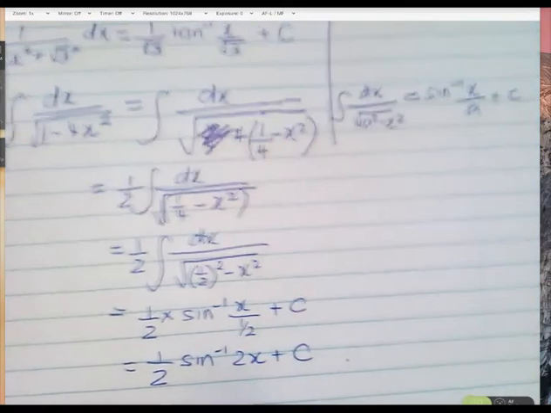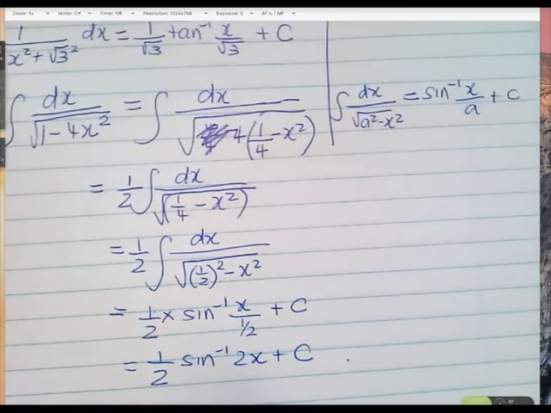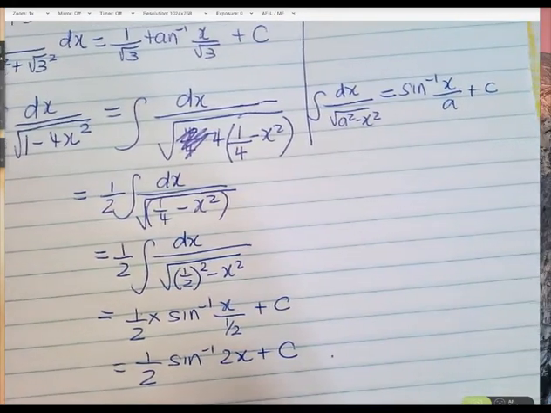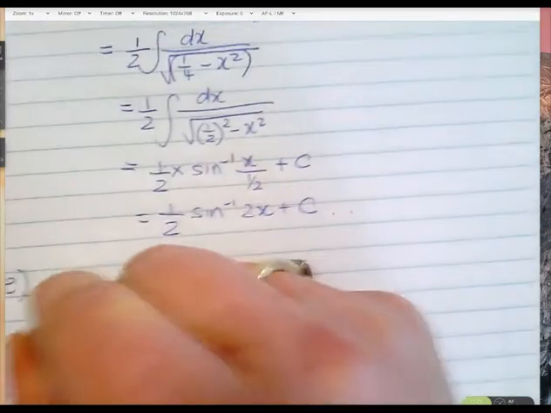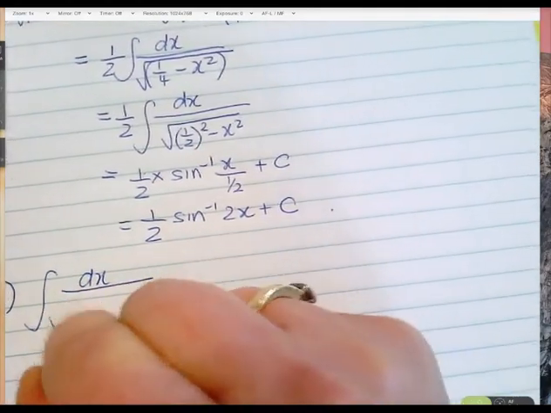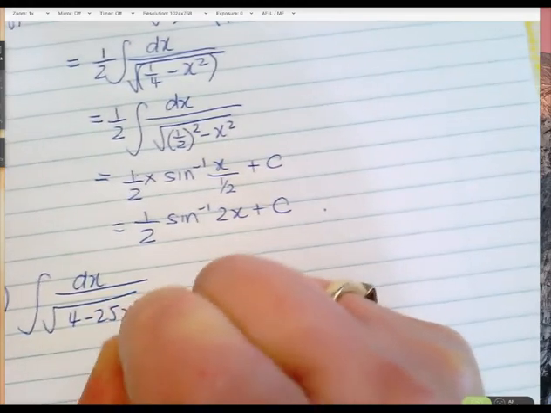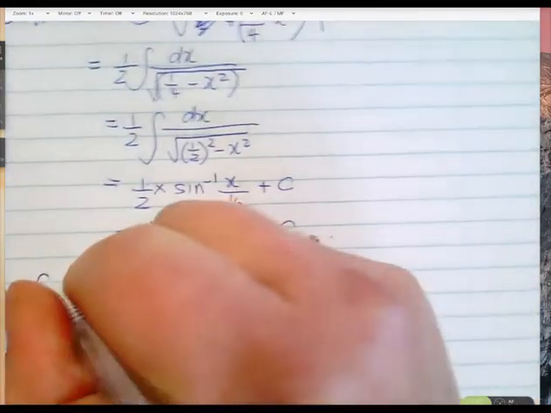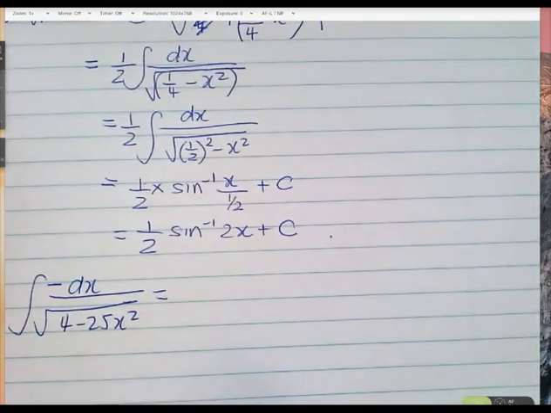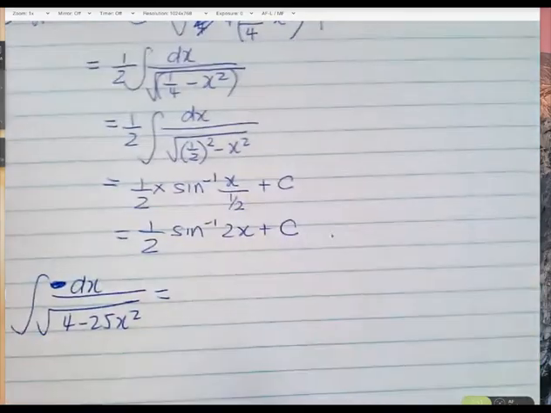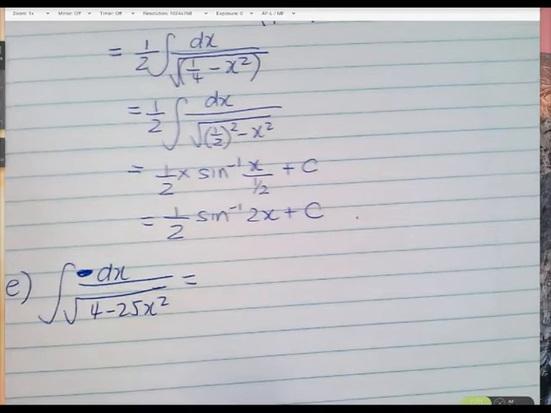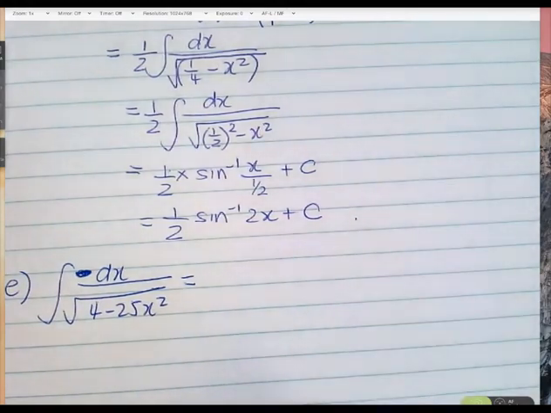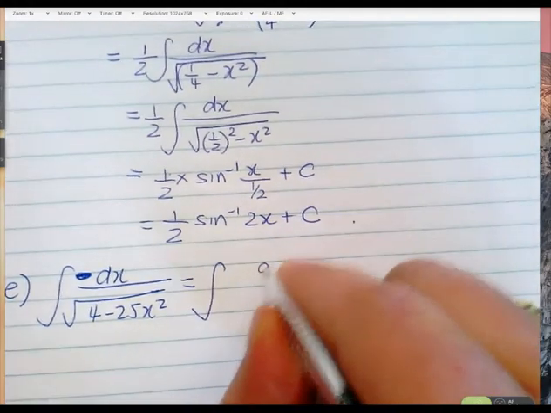Let's do another one of those. Let's do question 2e. Integral dx over the square root of 4 minus 25x squared. It is another sine one. Actually, let's make it a cos one. Negative. Okay, it's not, oh no, keep it positive. Keep it like the textbook. It's a textbook one. 2e. On your formula sheet, we want a squared minus x squared, so we don't want this 25 in front of the x squared. How do we write it?